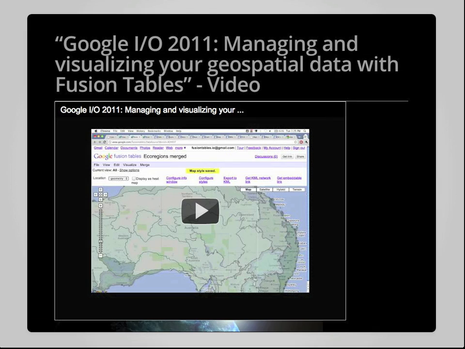So another capability that is very useful for streamlining the addition of content into a Google map is Google's Fusion Tables system, which is now a standard option within the Google Docs area.